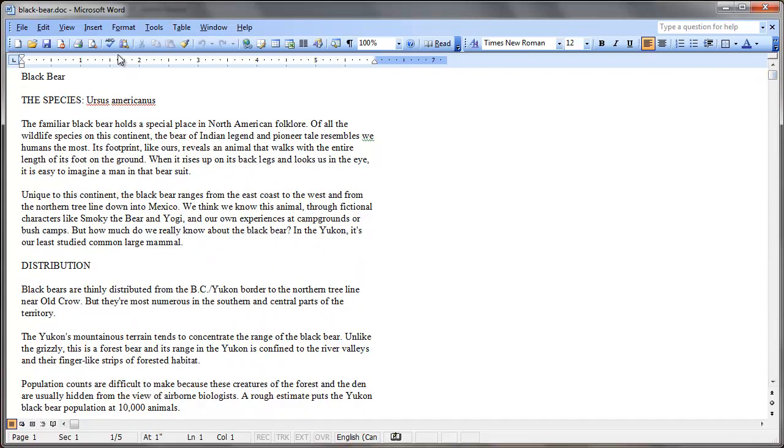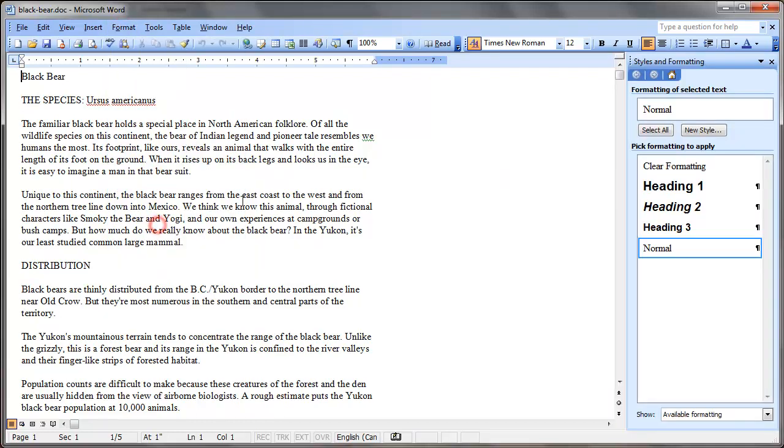Of course, we want to use styles, so we'll open that up. And we always find that under Format, and then Styles and Formatting. And by default, it'll just give us a selection of 3 heading styles and normal, which is all paragraphs are the normal style to begin with. If you just click on them, you'll see normal is highlighted over here, and that's the default style.